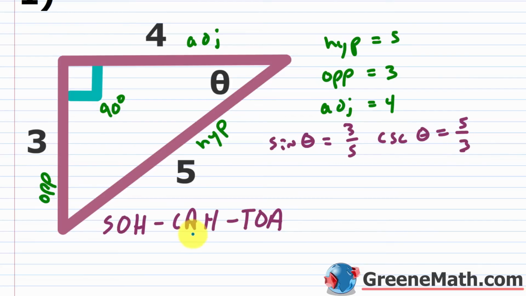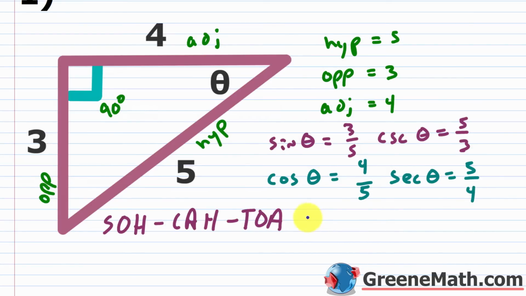All right, for the cosine of theta, we think about this CAH part here. So the C is for cosine. Let me write cosine of theta here. And basically, the A here is the adjacent, and the H here is the hypotenuse. So it's just the adjacent over the hypotenuse. So the adjacent is 4, and the hypotenuse is 5. So this is going to be 4 over 5, or you could say 4/5 if you wanted to. And the reciprocal of this is the secant of theta. Again, just flip this. It'll be 5/4. Right, so in that case, it's going to be the hypotenuse over the adjacent.